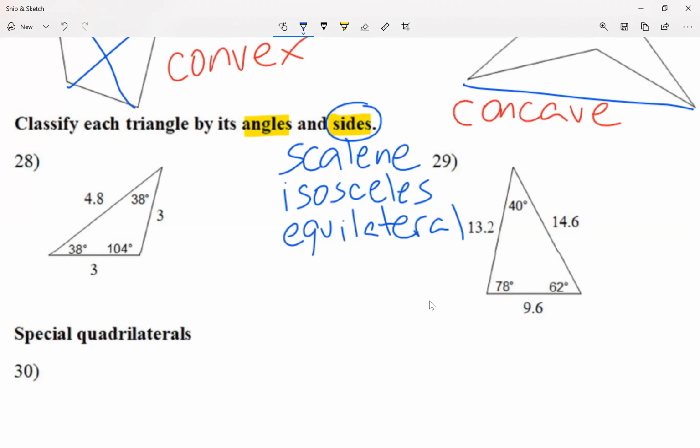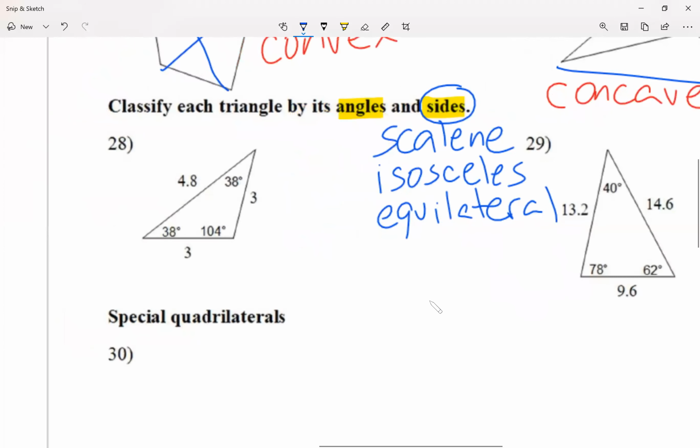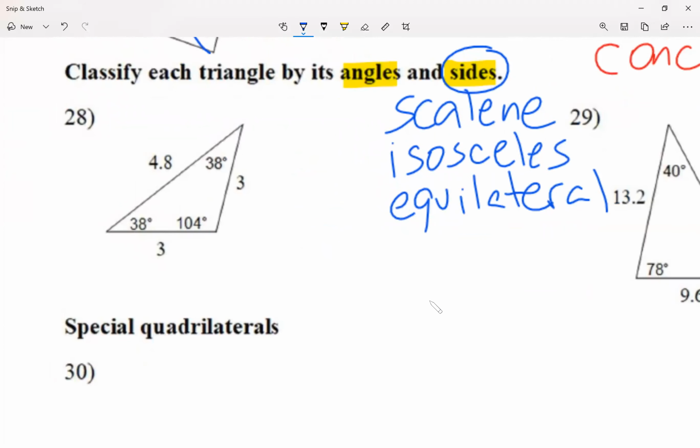When it comes to angles, we talked about angles in the previous unit, actually last week. Remember, we talked about acute, obtuse, right? As a reminder, acute were angles that are less than 90. Obtuse were angles that were more than 90. And right were angles that are equal to 90. Now, when it comes to triangles, I'm going to give the name of the biggest angle. So I had to classify the triangles by angles and sides, and when it comes to angles, I'm going to look at the biggest angle.